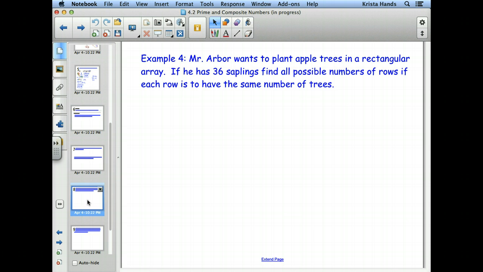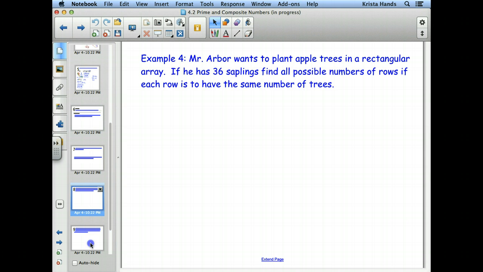You can start with 1, and then you can go up from there, 1 and 36. The next highest value would be 2, so that would be 2 and 18. The next highest value, divisibility, would be 3, 3 and 12. You get to 4. 4 gives you 4 and 9, right? 5 doesn't work. 6 does. So we get 6 and 6. And then we've run out of options because anything bigger than 6 that divides it is already represented on the right-hand side. So these are my lists of numbers that are actually factors of the number 36. Any questions on that one? That's an application of divisibility.